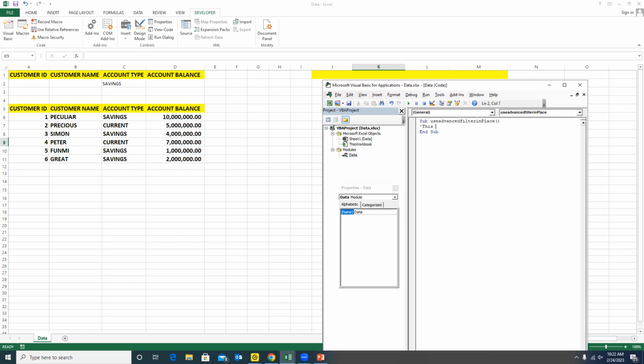I can say this code will be used to extract this data. I say enter. Nothing stops you from writing a comment, and this is what we call comments. You can comment using your quotes. But on a quick note, what you're expected to do is use what we call the Dim statement. Always declare. That's what you use the Dim statement for.